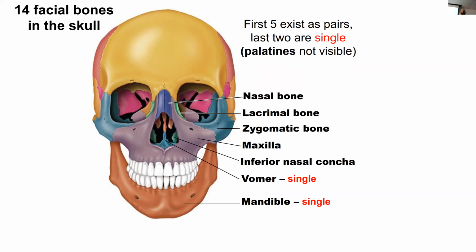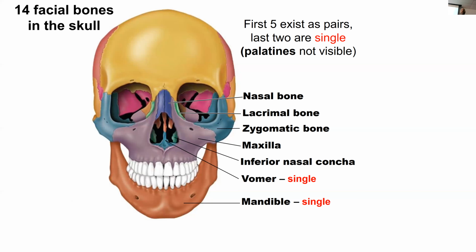And then we have the, wait, did I say that right? 1, 2, 3, 4. Wait a second, why did I count wrong? Nasal, lacrimal, zygomatic, maxilla. Oh, I guess because I'm adding the mandible on here. So there's actually 15 altogether if we count the mandible. Okay. And then we've got the vomer, this little guy that forms the posterior part of your nasal septum right there. And then we've got the mandible. So the number is a little bit confusing because I didn't include all the bones, but don't worry about that. We'll walk through all of them in detail.